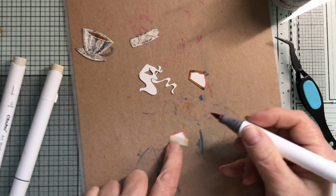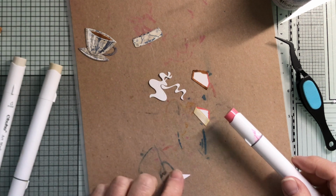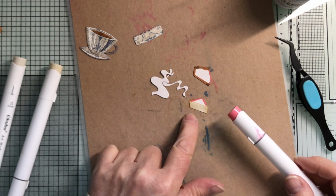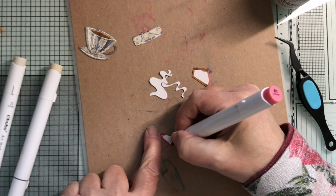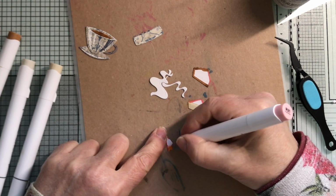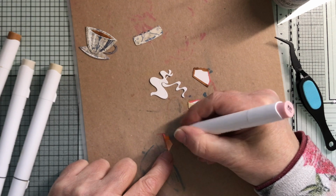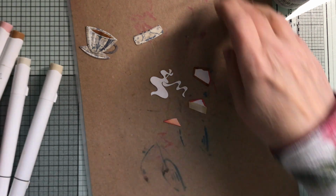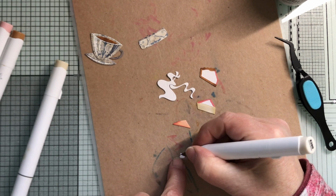Around that, and the top bit just goes on like that. I'm thinking it's going to be the pinky colour, because we've got strawberry cheesecake. I would prefer salted caramel, but it would have been very brown if I'd done that. So that's our bit of cheesecake, and then we've got this, which I'm just going to put a few little tiny bits on.